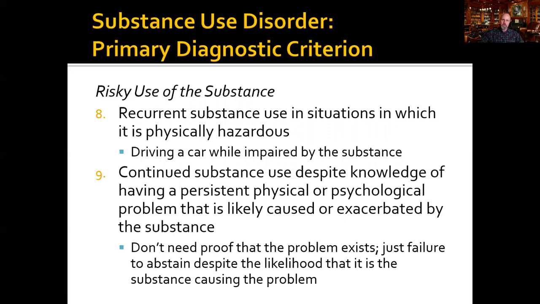Essentially what this is trying to determine: does the person have a physical or psychological problem that is likely because of the fact that they're using, and they know it, but they continue using anyway. An example might be a person who has persistent headaches every morning, every day, but as soon as they get off work and start having a couple drinks, the headaches go away.